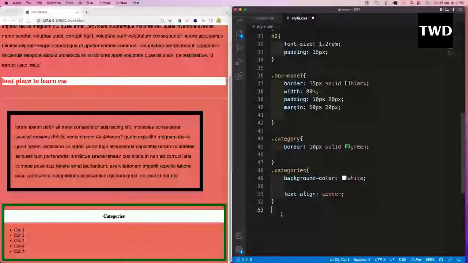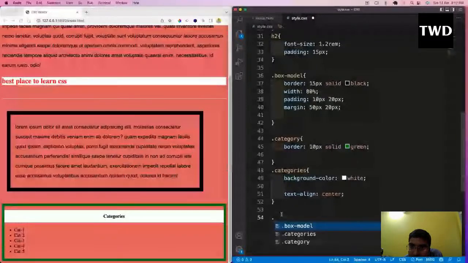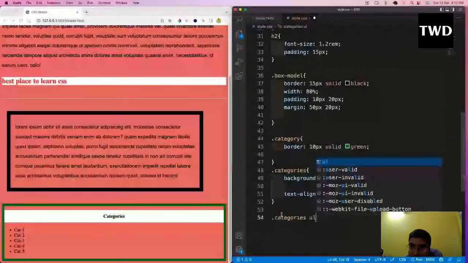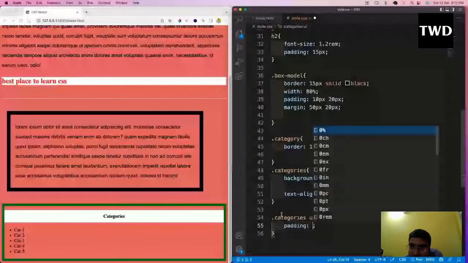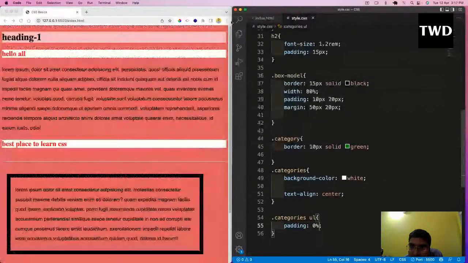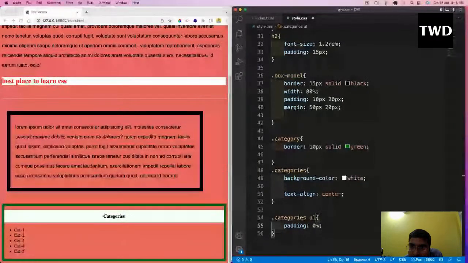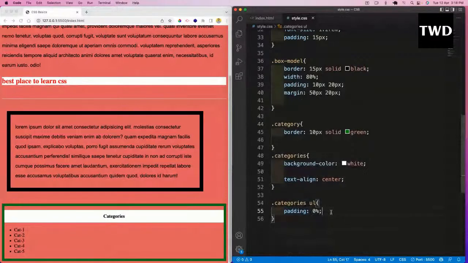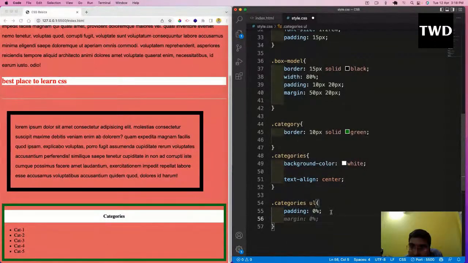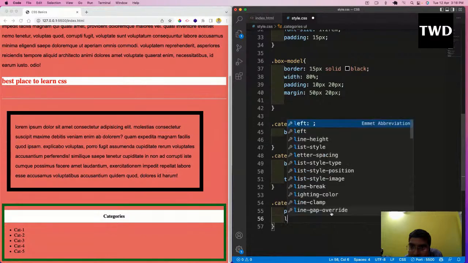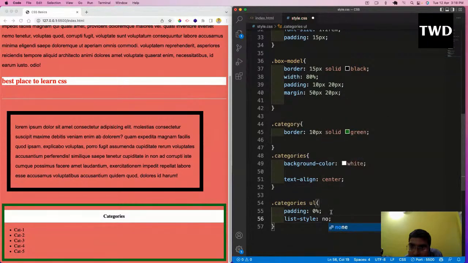Okay, so dot categories space ul, padding 0, list style none.